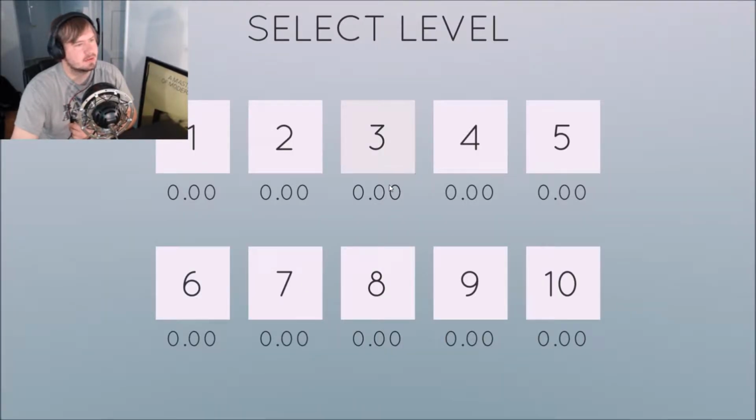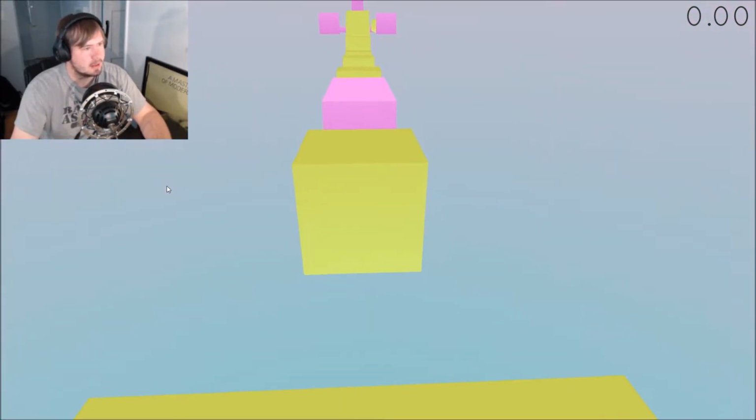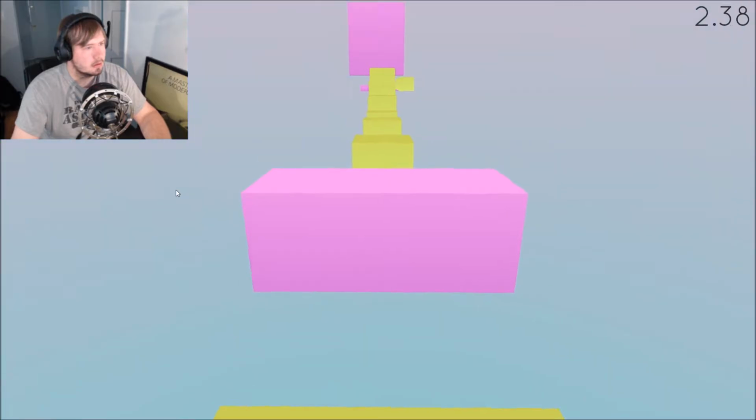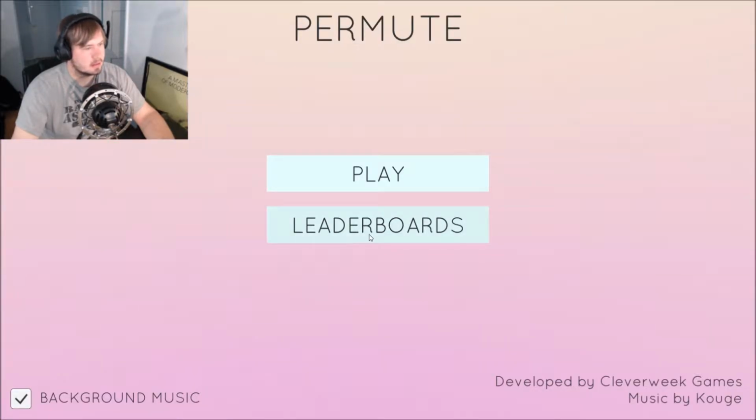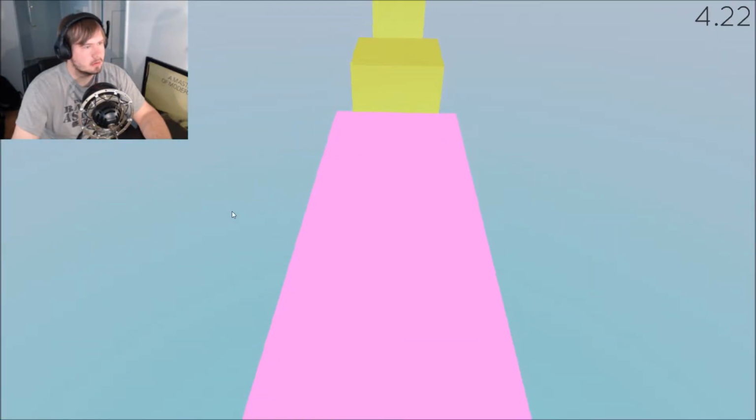So I see 10 levels now. Let's start with level 1. So, whoa, my goodness. Okay, so this is very sensitive. Oh, okay. So jumping changes the orientation of... Okay. There's no... There's nowhere to lower the mouse sensitivity.